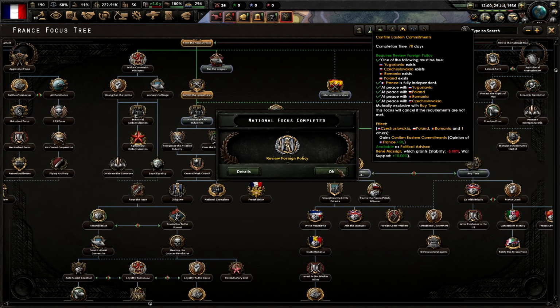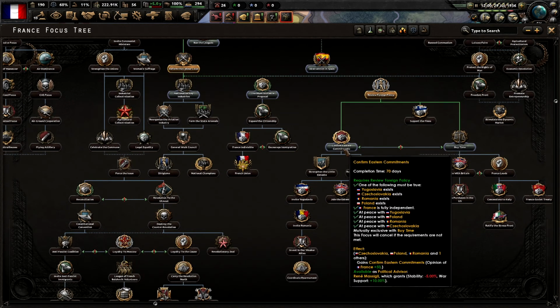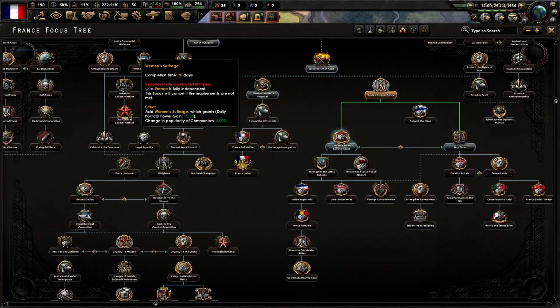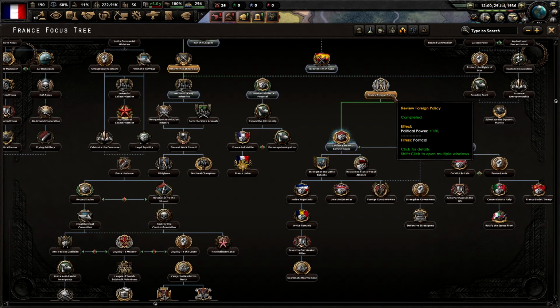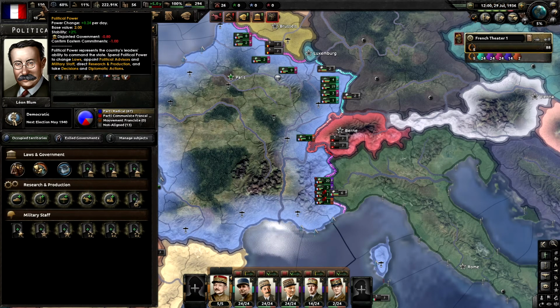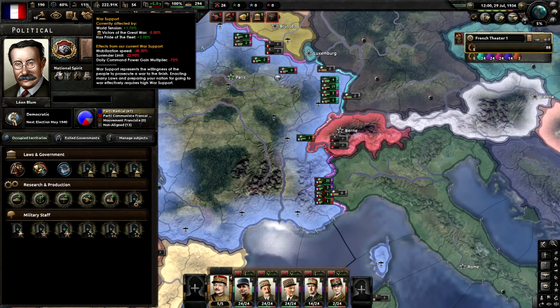Righto, so now that we've finished the review foreign policy focus here, we're going to move down here to confirm Eastern commitments. Nothing's changed with that. But with that focus completing, we do get 120 political power. And this political power is very, very precious, especially because we only get 0.24 a day. Now, in this moment, we do not want to spend it on anything. And the reason I say that is because we are desperately going to need to save this for when there's 12% war support.